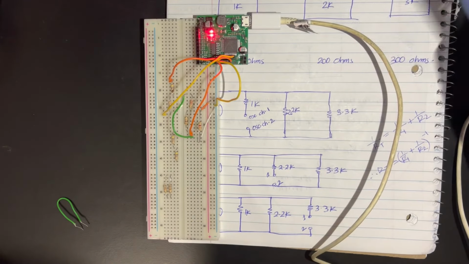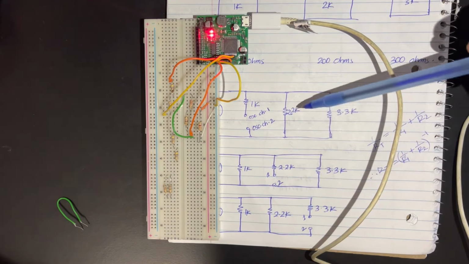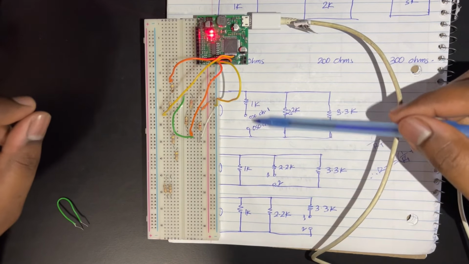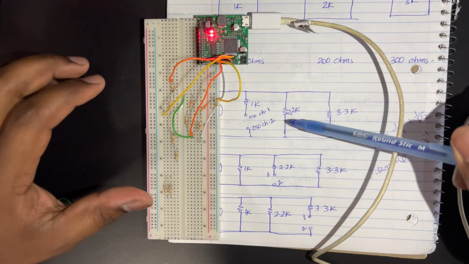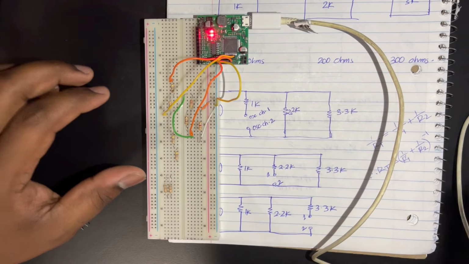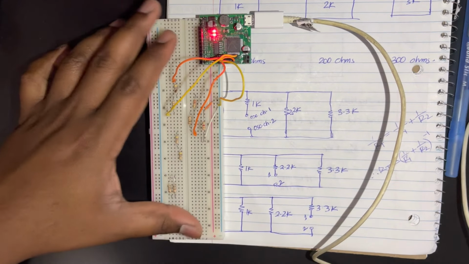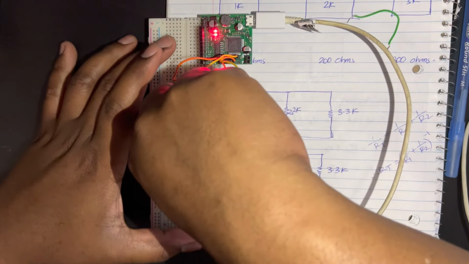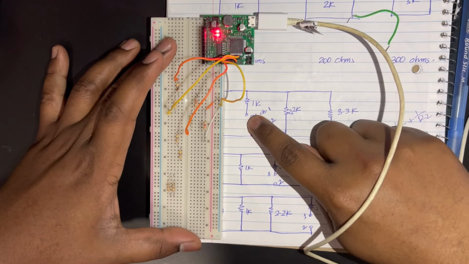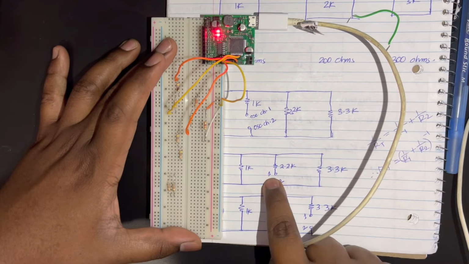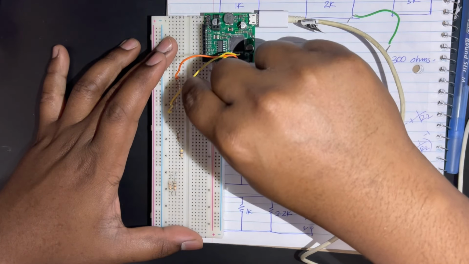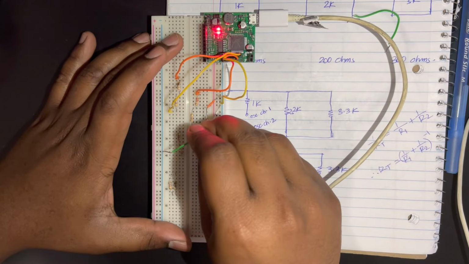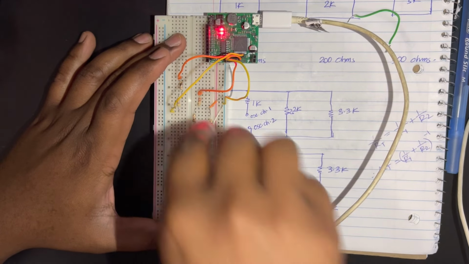So now that I have calculated the current through 1.1 kilo ohms, now I have to do the same for 2.2 kilo ohms, okay? So I had a discontinuity over here. So first what I'm going to do is discontinue over here and connect this one. So I'll just discontinue, taking the oscilloscope channel 1 out of that, then connecting it over here, and connecting 1 kilo ohms over here.